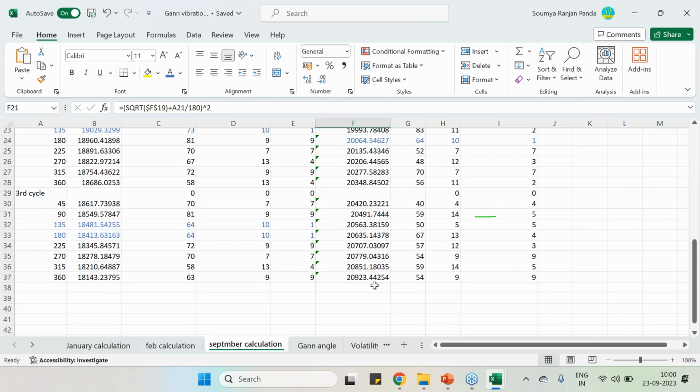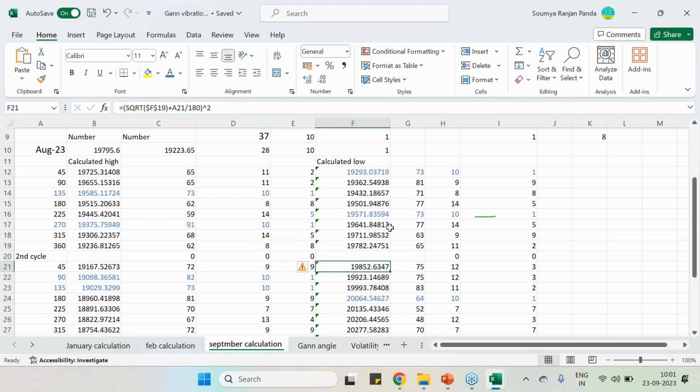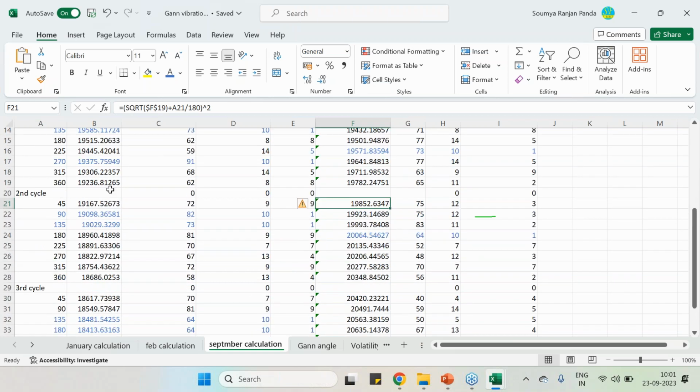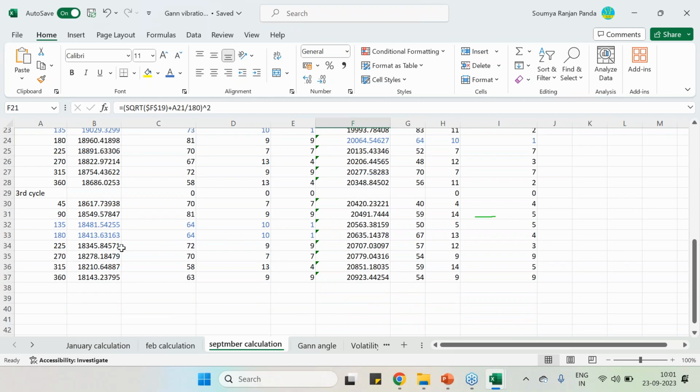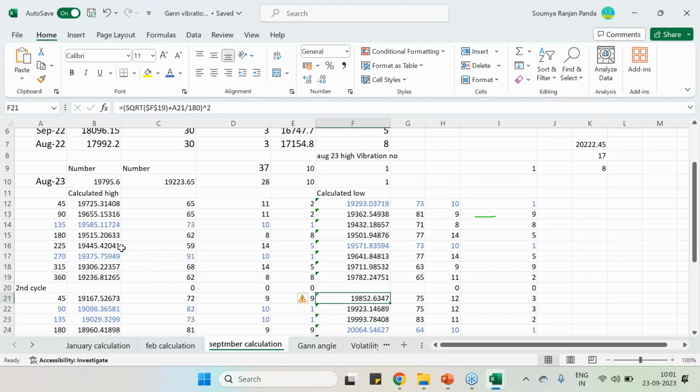I have taken 4 digits and some places 5 digits. Whatever the 4 digit or 5 digit I have taken, I am calculating on that 4 digit or 5 digit. So I have not rounded it up to 2 digit terms. If you round up to 2 digit terms, you may get more accuracy, because here our Nifty trades in 2 digit terms. It is never traded in 3 digit terms. Currencies are trading at 5 digit terms, so you can take 5 digit terms.